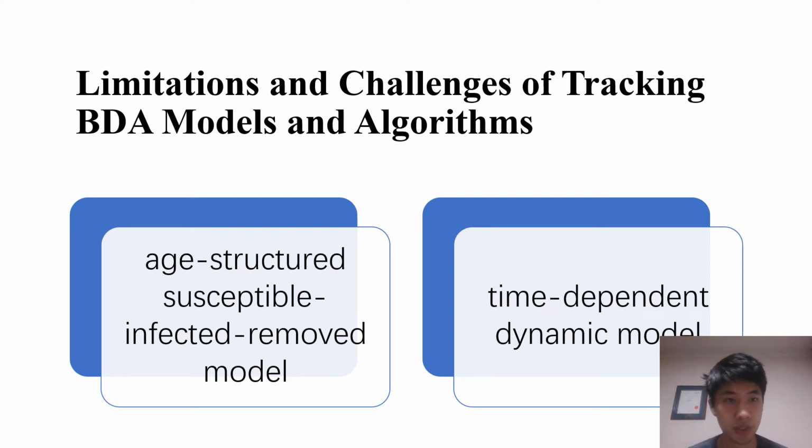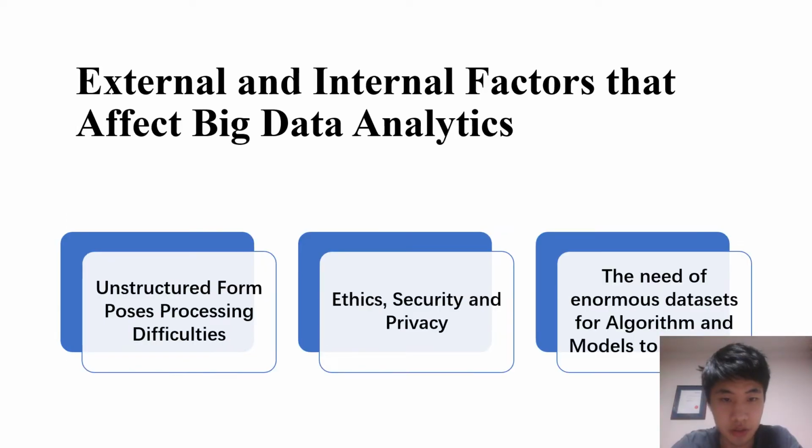While the limitation of the time-dependent dynamic model is that the algorithm itself exhibits inaccuracy resulting from delayed symptom appearance and late detection, as well as a lack of efficient detection and testing methodologies. These issues create the model boundaries. Next, we'll talk about the external and internal factors that affect big data analysis.